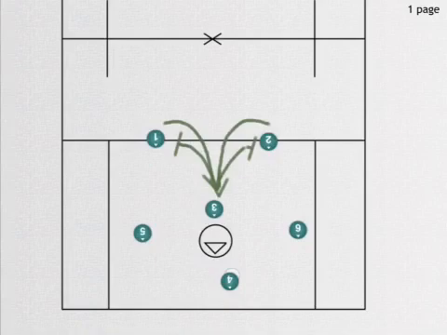The signal I want you guys to use for calling for a pick, if you want someone to come to you and set a pick for you, I want you to use the number 2. Call 2, 2, 2, which means come to me to set a pick.